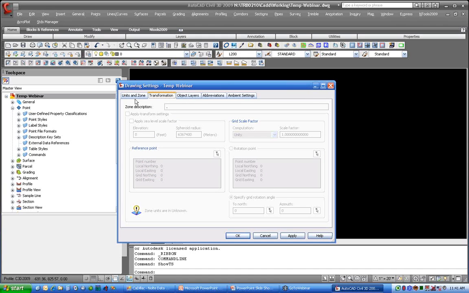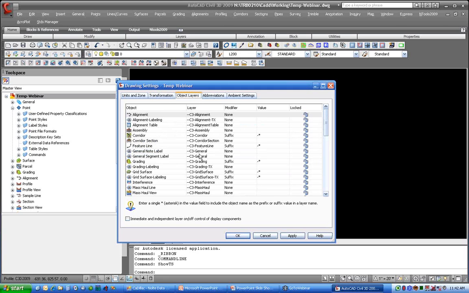But I would have to have, on the units and zone, I'd have to tell it what coordinate projection for my grid, and then I'd have to put in my scale factors, or I could pick points in my drawing and use a point and put in what the grid coordinate would be for that point to do a translation, and then we can also do a scale factor to scale our data up or down to our map projection based on where we're located. I'm going to skip that for now.